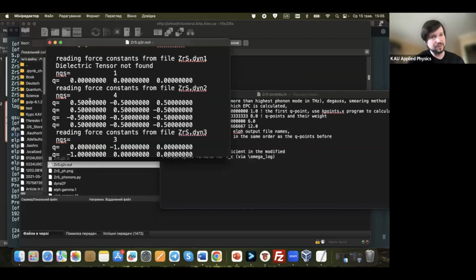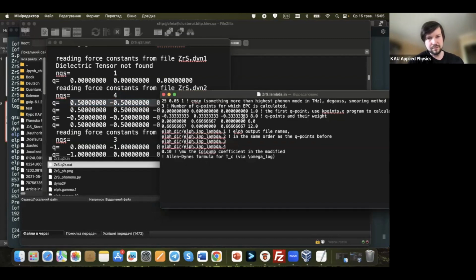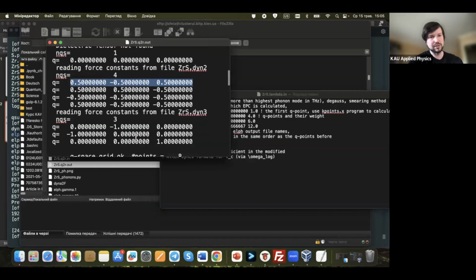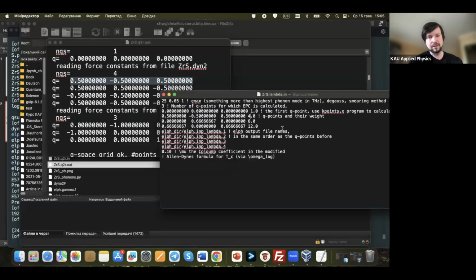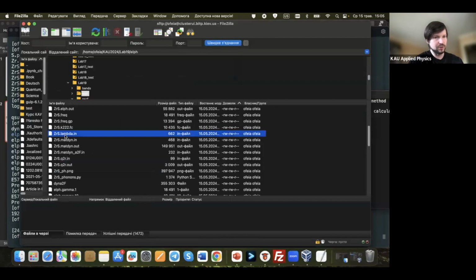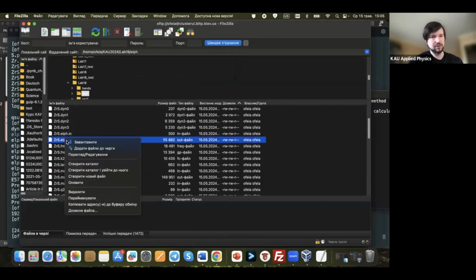Okay, this Q point takes 4, and the next Q point takes 3. One moment, I will check that everything is okay with the Q points.